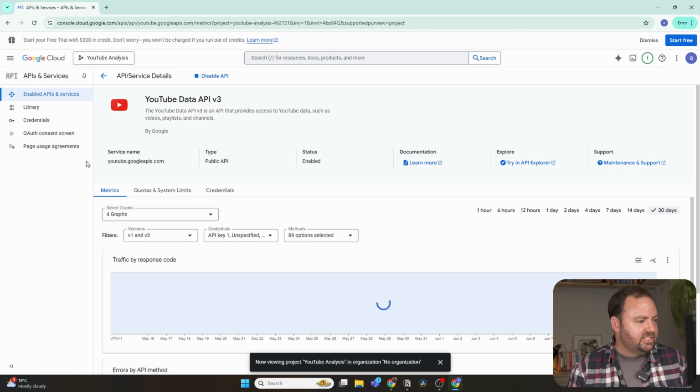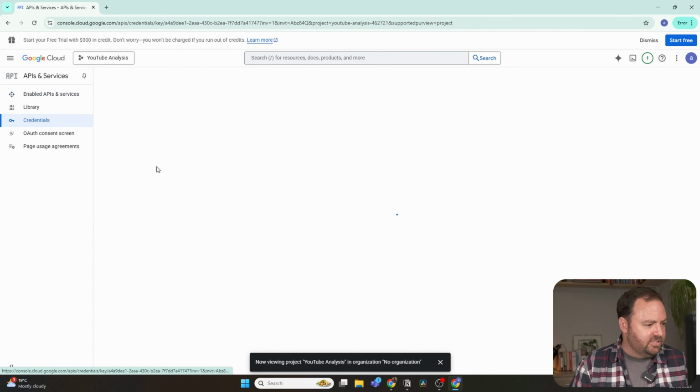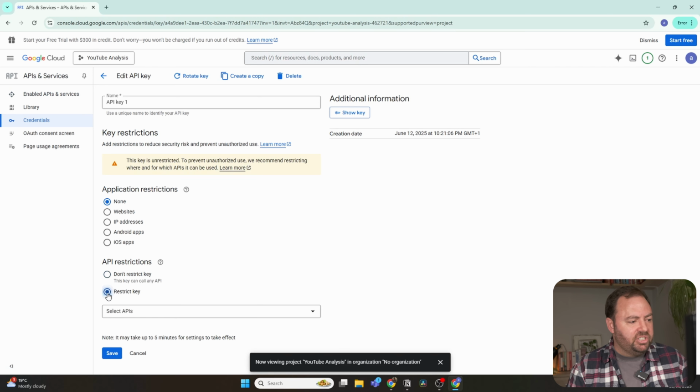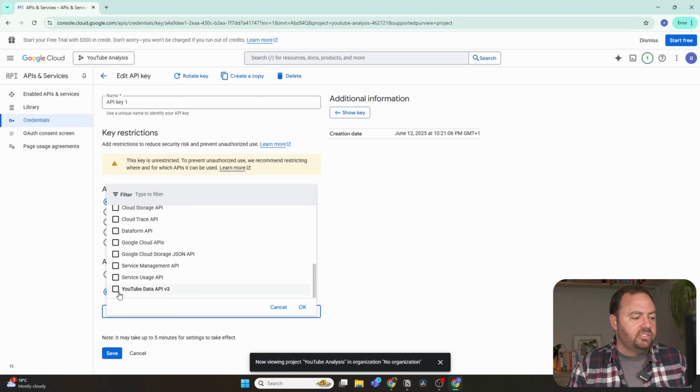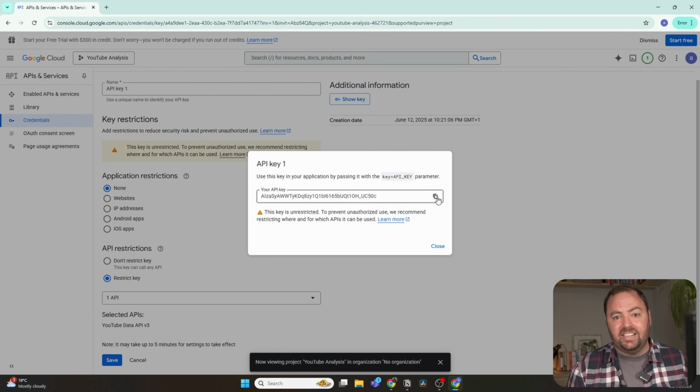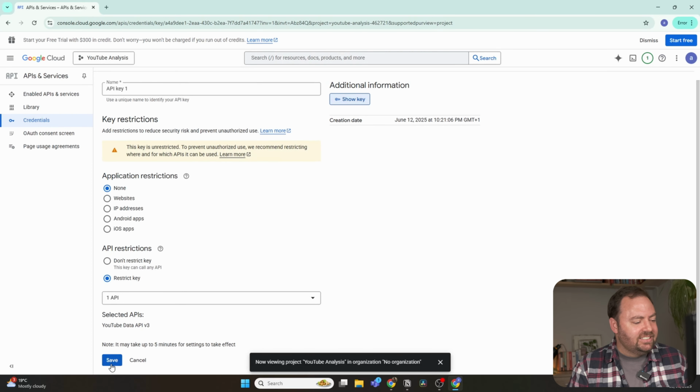So you go back to the credentials tab on the left, and you've got API key 1. It's called that automatically. You could have given it another name. You still can. And I click restrict key, and then I restrict it to only use that YouTube Data API. I don't know what all the other APIs do, to be honest. Some of them may require you to pay, and I just don't want to get a bill from Google because I've accidentally used some different API, or I've accidentally leaked my API key and someone's used it to do something that does cost money, when that's not the intention of this.